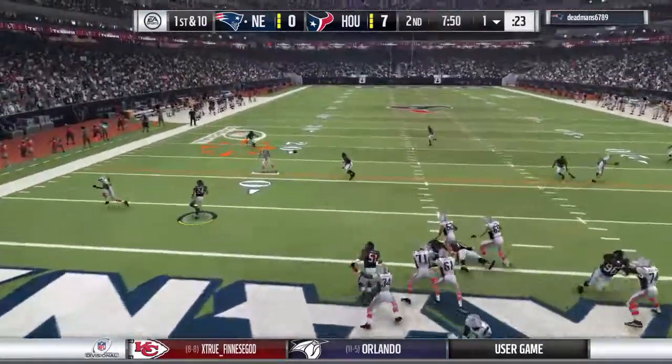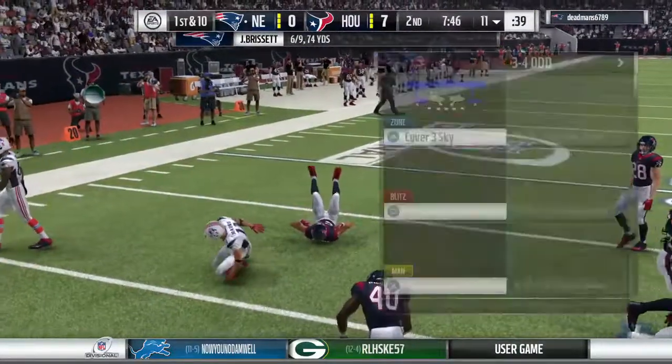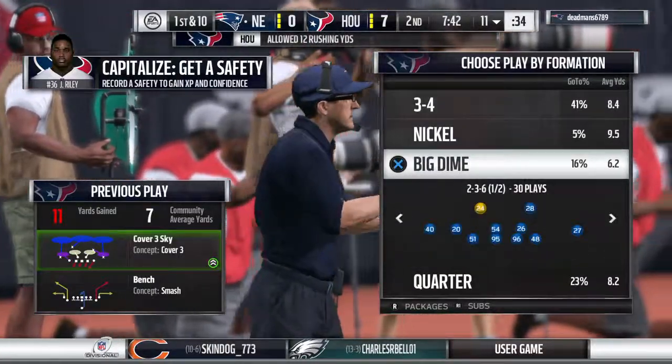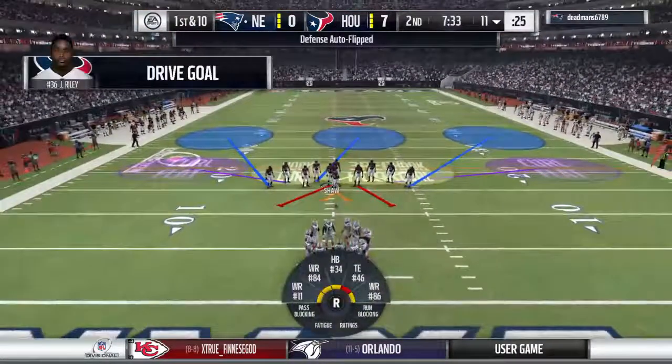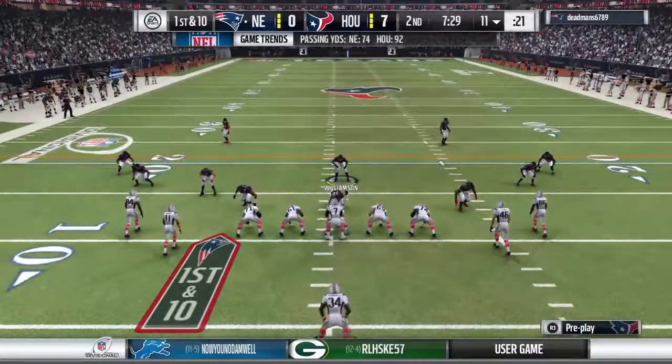Out of his end zone, Brissett. Throwing left side, it's complete. 11 yards for number 11. And partner, a nice little connection there on the corner route. The receiver set it up perfectly, worked his way inside, and then broke it back to the outside for the completion. Here we go.